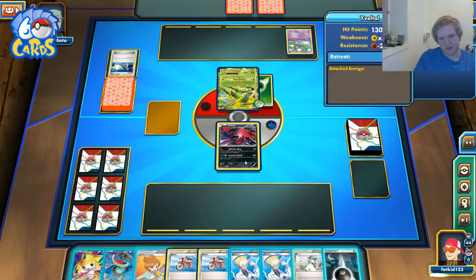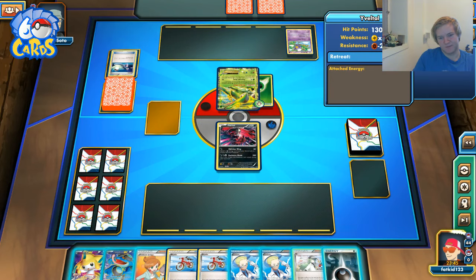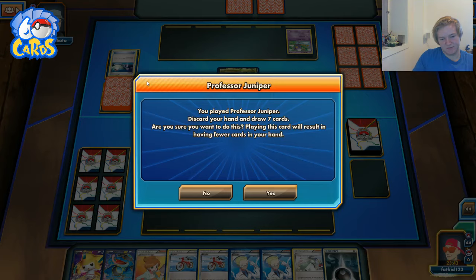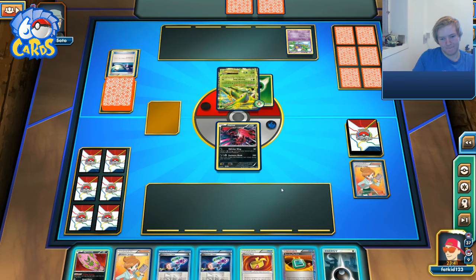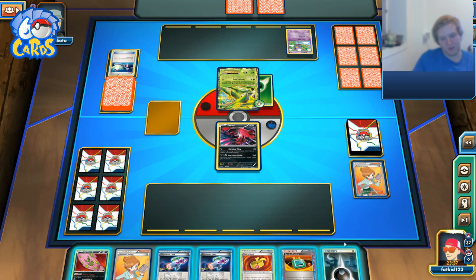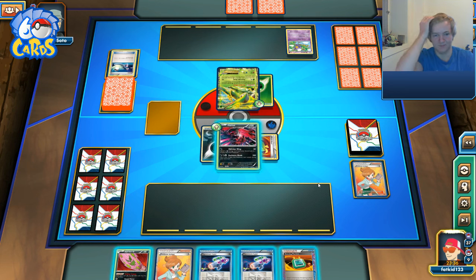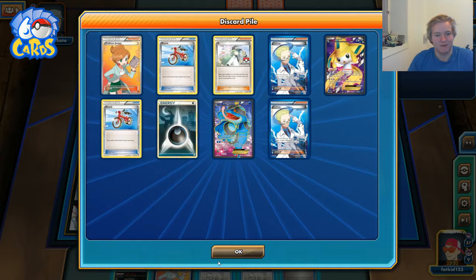We want energy in the discard pile for this guy too. But what if we don't draw energy? I think we have to take the risk. Okay, so we almost got it. Almost got something. This is really bad.